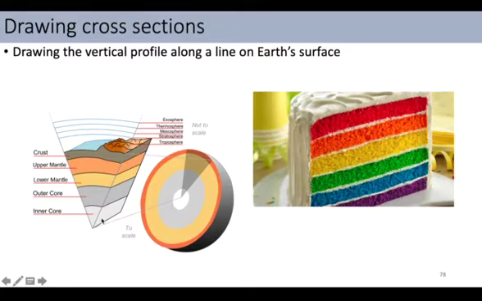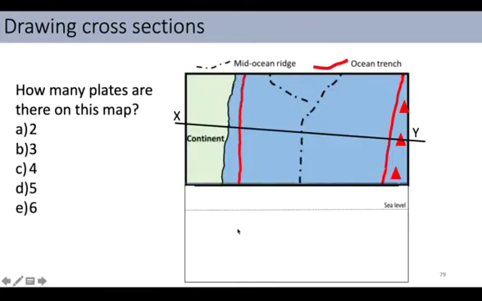So you can see the inner core, the outer core, the mantle, the crust. Here's oceanic crust. Here is continental crust. Don't worry about these labels. These are just layers of the atmosphere. We don't need to focus on that for this class. So you can draw a cross-section of your cake the same way that you can draw a cross-section of the earth. So then what you can do is you can draw a cross-section of some plate boundaries.